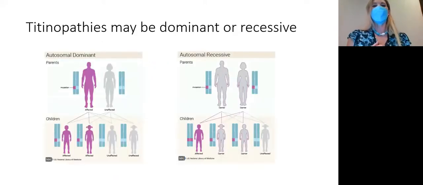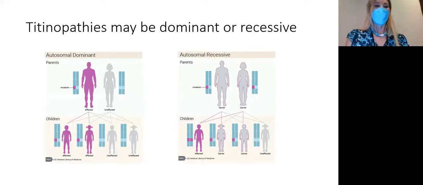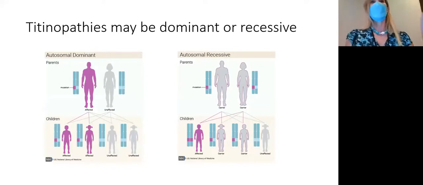So moving on, I remember I promised to explain a little bit more about dominant and recessive. We all have two copies of every gene, one that we get from our mom and one that we get from our dad. In dominant conditions, only one of those genes needs to be changed in order for symptoms to manifest. So each time an affected person has a child, there's a 50% chance that the gene would be passed on and a 50% chance that the child would be affected. So we can see what we call vertical transmission in a family, parent to child, parent to child.